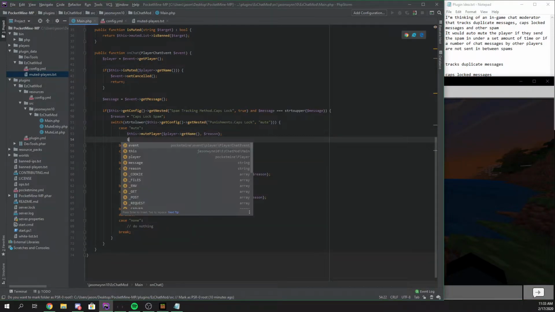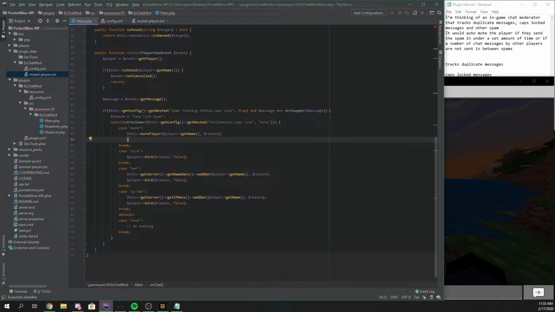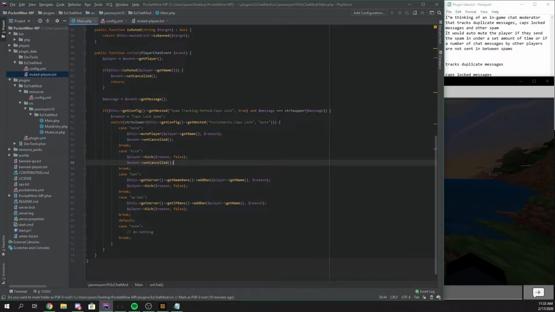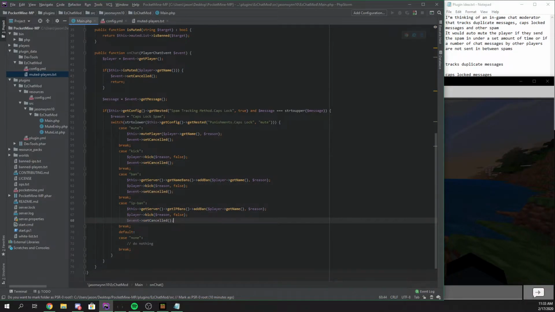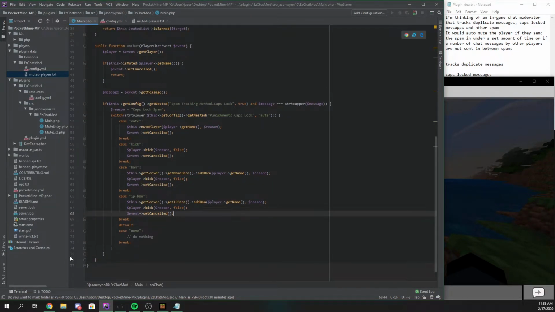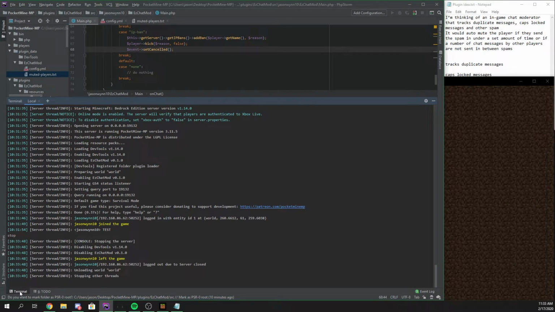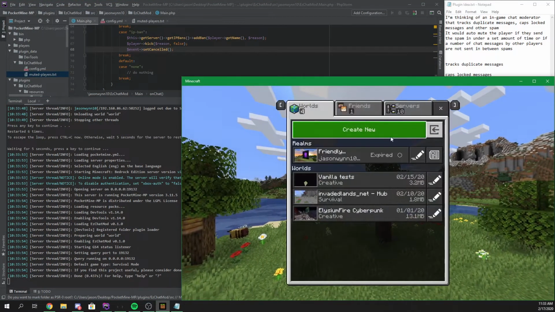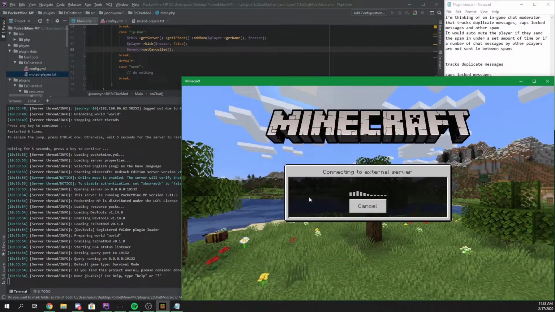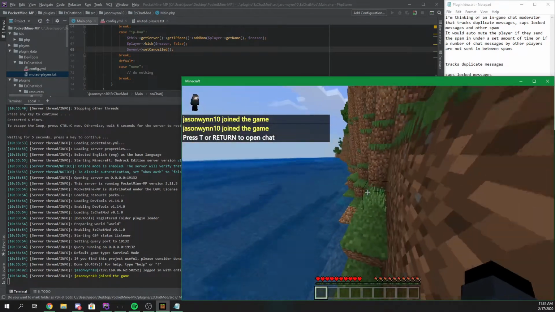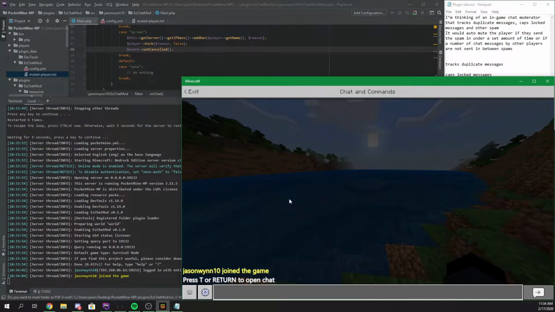Okay, so if we're going to actually mute them, let's event set cancel. We'll do this for any of them just to make sure here. So if that's the case, we'll do that. We're still going to cancel all these events just to make sure the chat message doesn't go through. But everything else should be good, so I'll get that out of the way. This will indicate mute works. And because mute's based on the same system as kick or ban or anything else, then this should work there, so test.